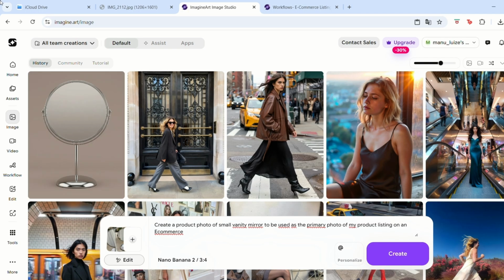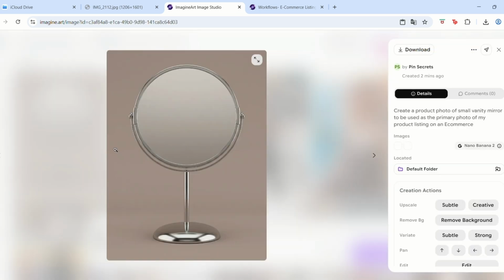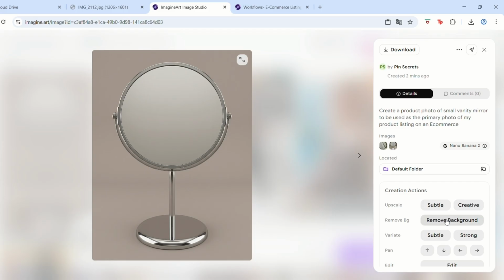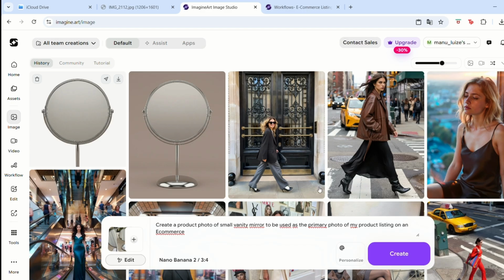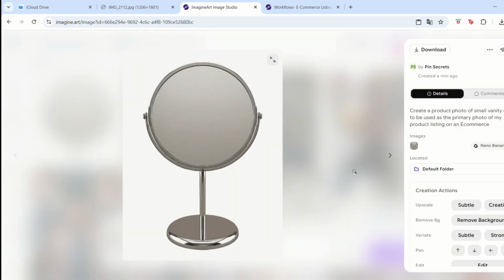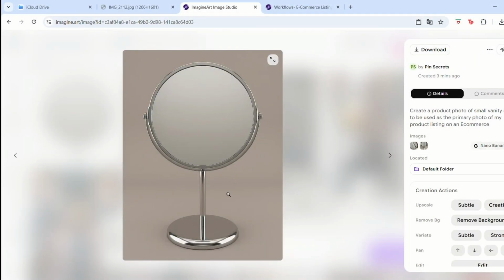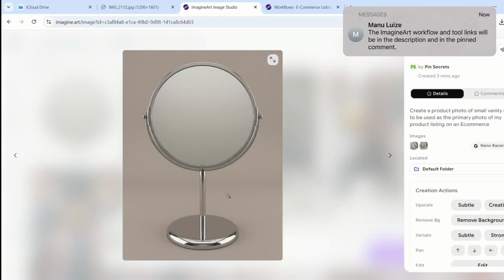Now here's the image generated. It looks very high-end, even though that was a simple IKEA mirror that I took a bad photo of with my phone, and it's looking really good. And if you want, you can also remove the background. You can use the function here called remove background, and it's gonna remove and create a background, like a white background. So you can choose whatever you prefer. I actually must say that I even like the beige background photo. It's looking really high-end. You can choose whatever fits your product image and your brand better.